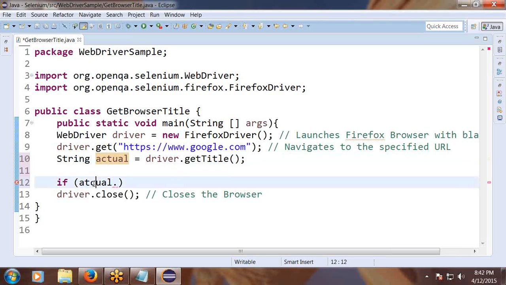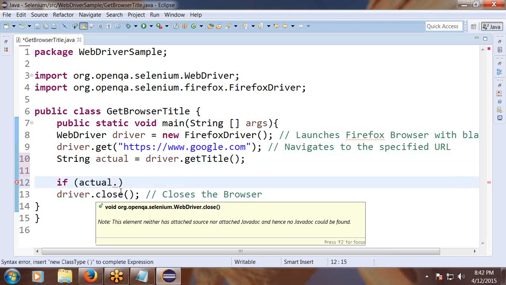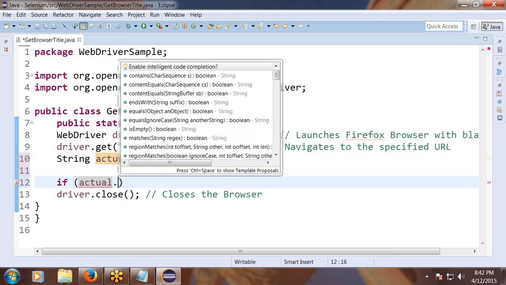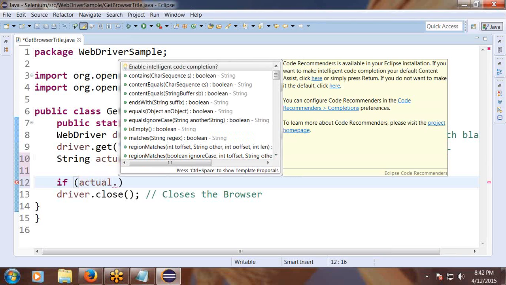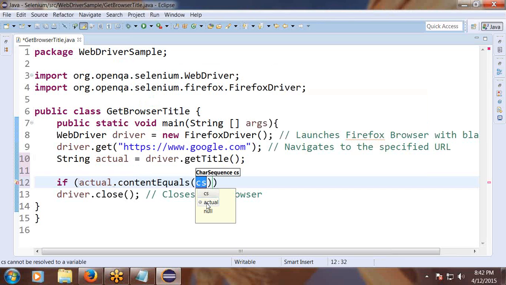Okay, actual typo there. Actual dot equals method. See, methods and object locators, the important locators we will discuss next week. See, equals of, you can write expected.